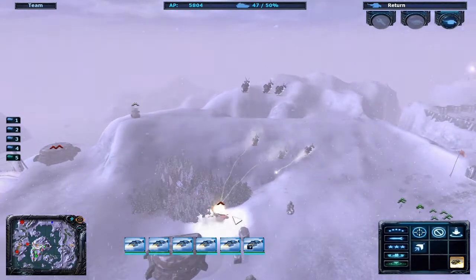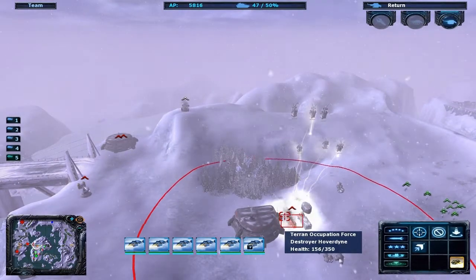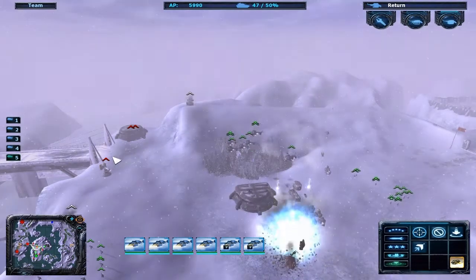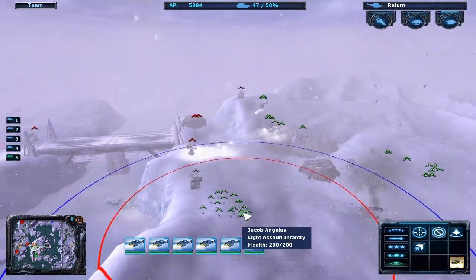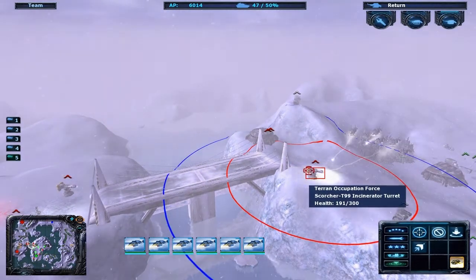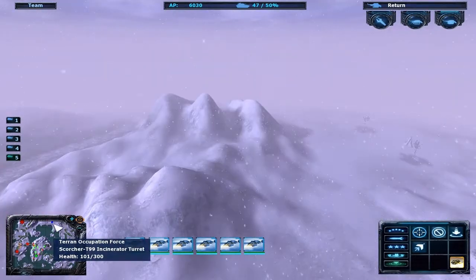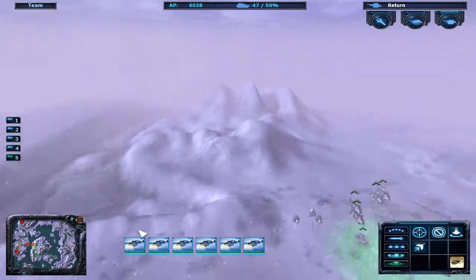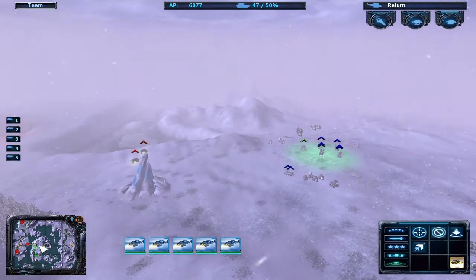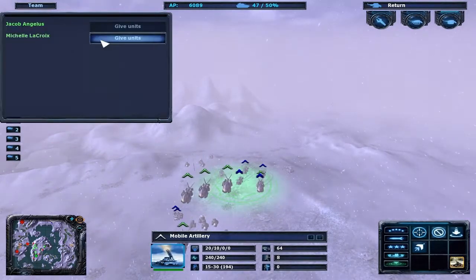Destroy that incinerator turret. That now is handled. And the incinerator turret that's right across the bridge. Good shot. We got more helidines. And I brought a mobile artillery to give to LaCroix.